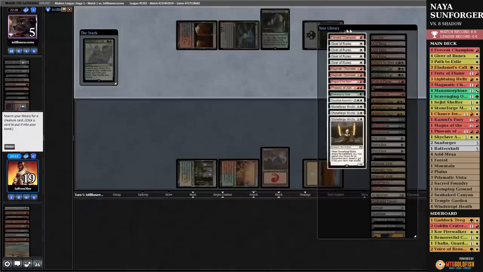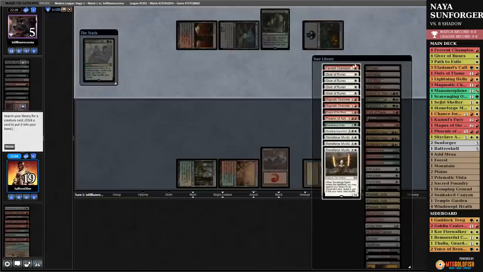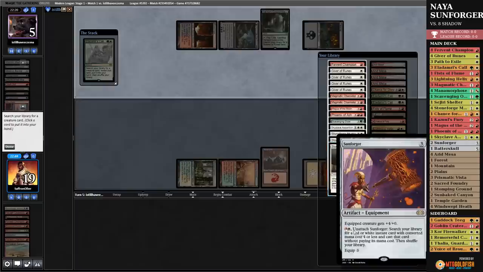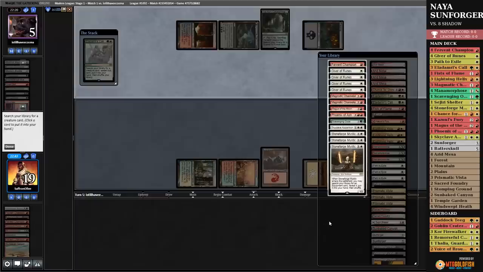The question is, what do we want? So we could Magus of the Moon. Opponent would have to crack this for a swamp to Lurrus. We could Phoenix of Ash, get in for damage. Skyclave Apparition. We could Stoneforge, although with our Batterskull gone, we're getting Stoneforger, which isn't nearly as exciting.